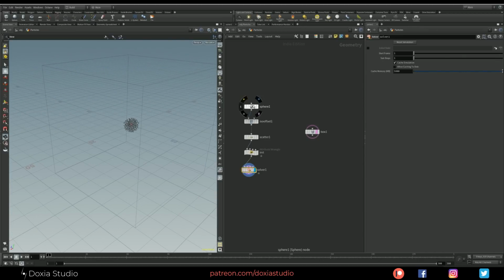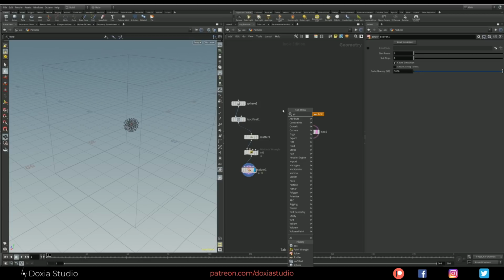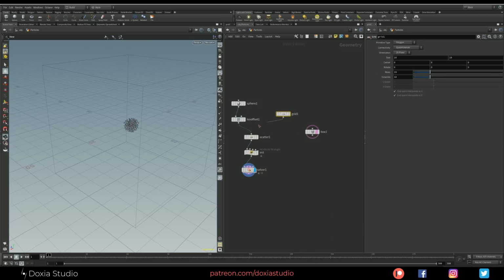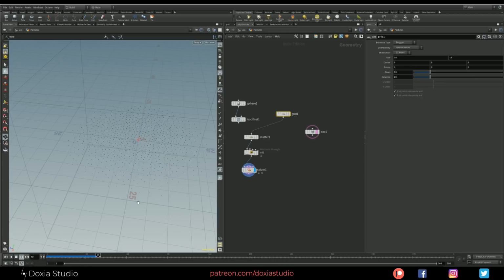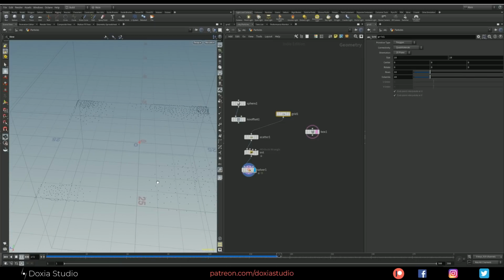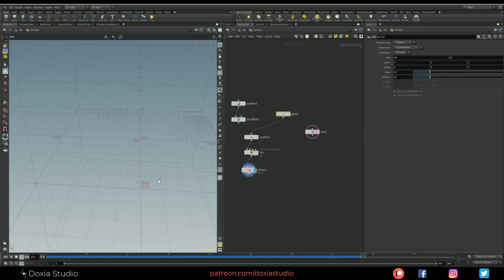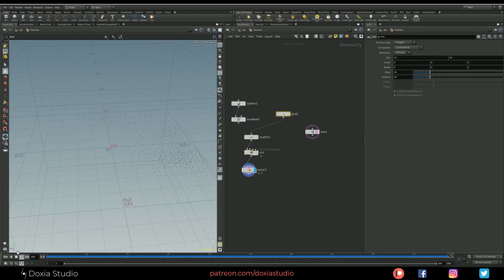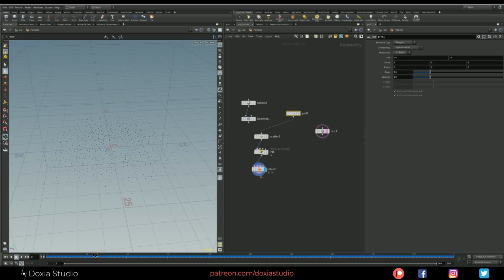So right now I'm killing the y velocity, so every single particle is going to move on the ground. But we are using a sphere, so instead of using a sphere, let's place a grid to have every particle on the same y. Okay, so right now if I press play, if everything goes like I think, it's going to be everything on the floor. Cool, huh?